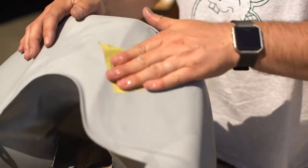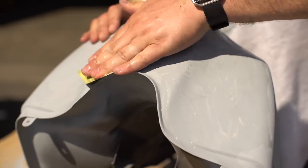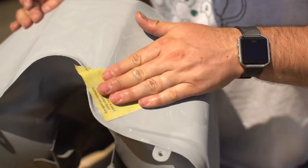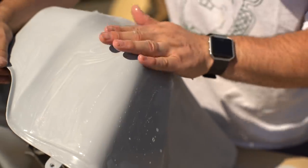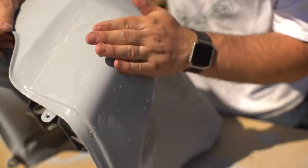When you're doing wet sanding, I'm gonna have to do a whole separate video on proper prep. I think that's what we're gonna have to do. But when you're wet sanding, make sure you put a little bit of dish soap in there. It'll help lubricate things and make sure you keep it nice and wet. That way you can get a nice, smooth, even surface.